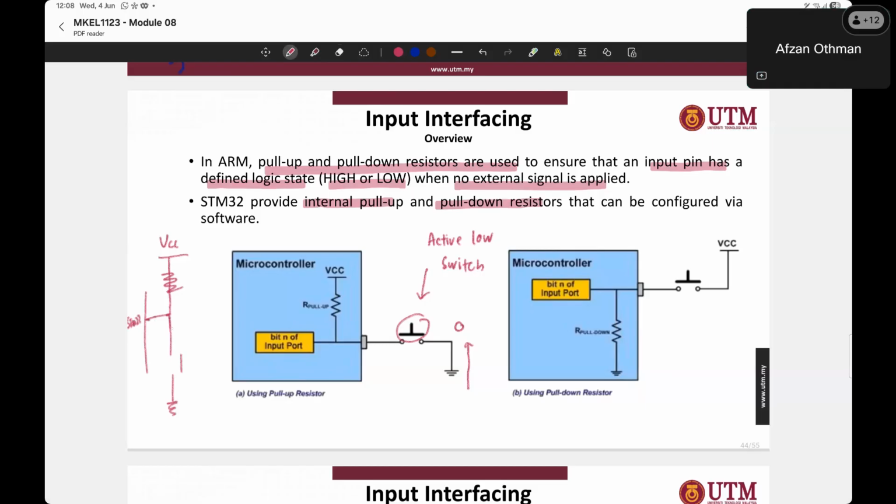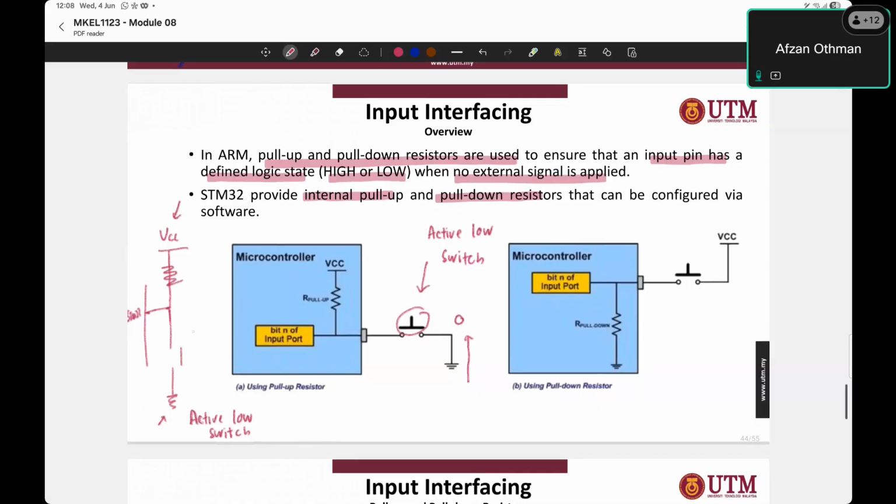So this is actually the proper way to connect an active low switch. You have the VCC, and then you have a ground. For an active low switch, the ground needs to connect with your push button.